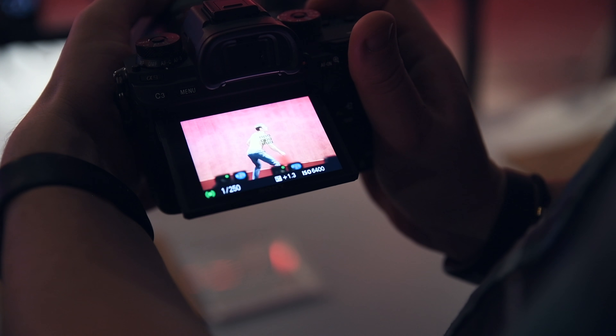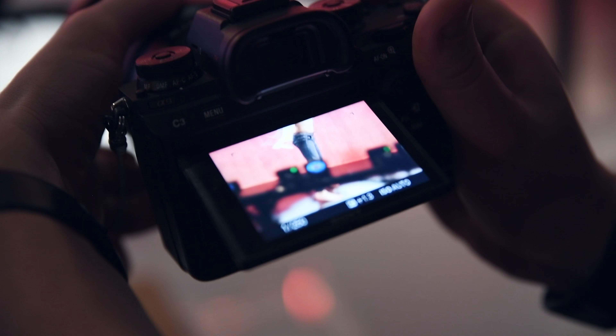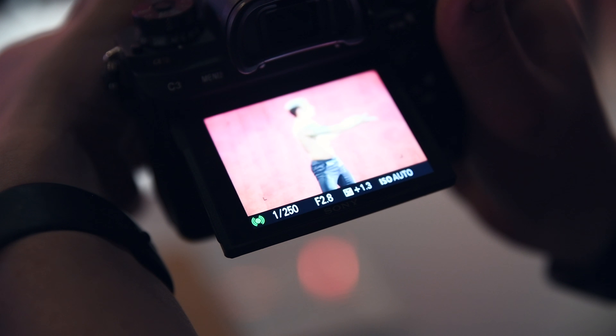We're here at the Sony booth and I'm looking at the A9. Now I'm a Nikon DSLR shooter and I'll tell you what, this thing is so fast at focusing. I've just been practicing with this guy dancing behind me and it would just focus absolutely nonstop — whatever he would do, whatever I would move, it was keeping focus. I have been a DSLR shooter for years and I didn't think I was going to be impressed with the Sony A9 at all. I looked at the A7S Mark III and everything like that, and I got to say I was very, very impressed. If I didn't have all of this Nikon glass I would probably move over to Sony, but I'd have to do some studio tests. Overall, super, super impressive.